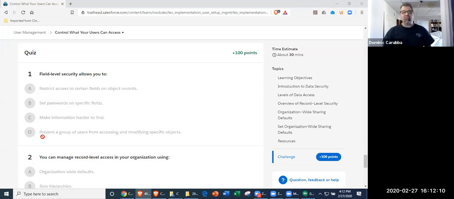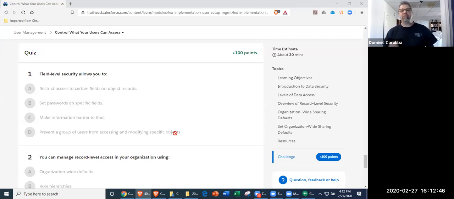You have to make sure that every aspect of the answer meets every requirement of the question. That's one thing. Second thing is, most of that is true except for one word, and the one word is objects. That is not field level security, that's object level security. It's testing whether you know the difference between the two. Now, does it make information harder to find? Absolutely, but not actually true, because it doesn't make it harder to find.